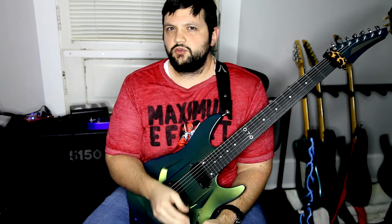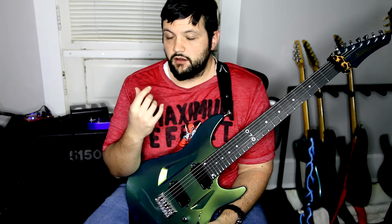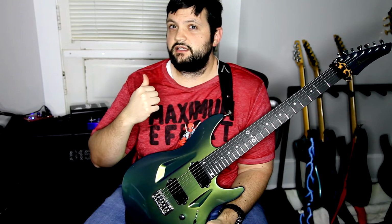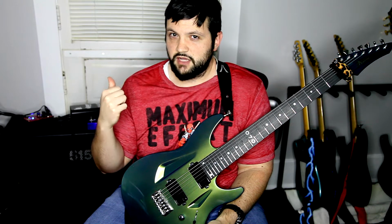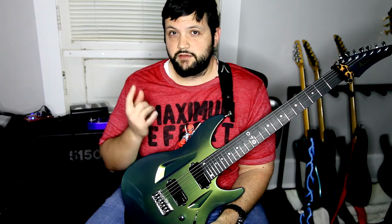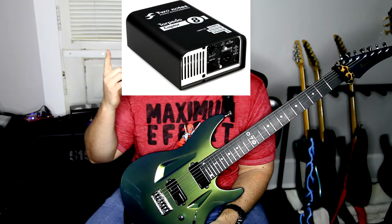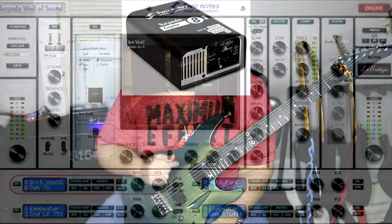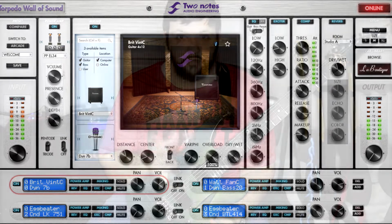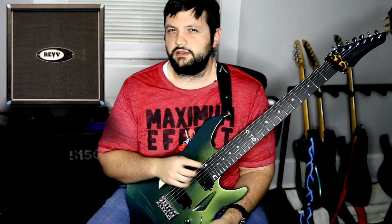So from what you heard in the playthrough and what I just played just now, what I'm doing is I'm running my guitar into the G4, and the G4 is connected to the return side of my 5150 combo's effects loop, and my 5150 is running into my Two Notes Captor, which is running into my interface into my computer, and I'm using Two Notes World of Sound IR software, and I'm using the Revv 412 closed back cab, and it sounds really, really great.